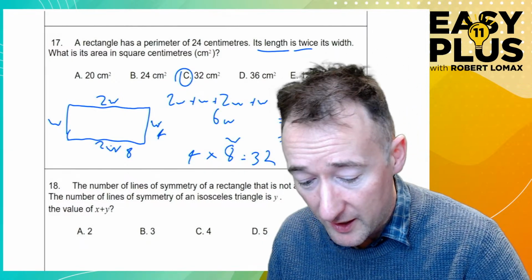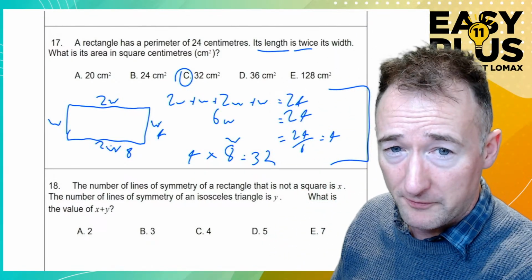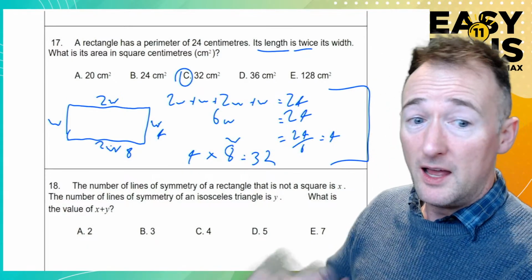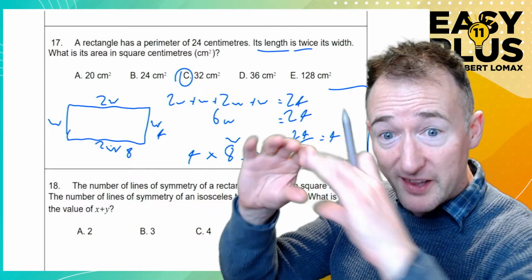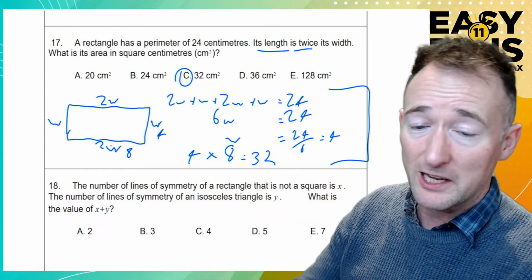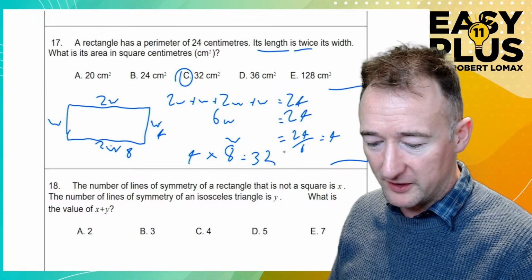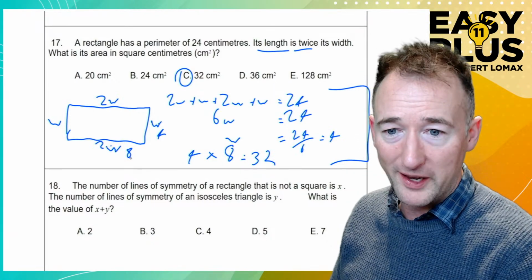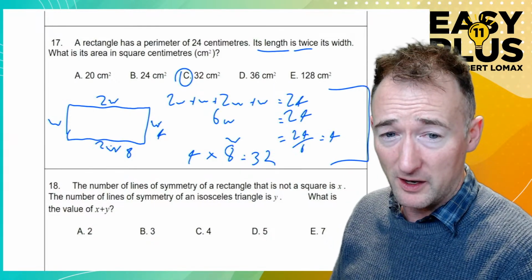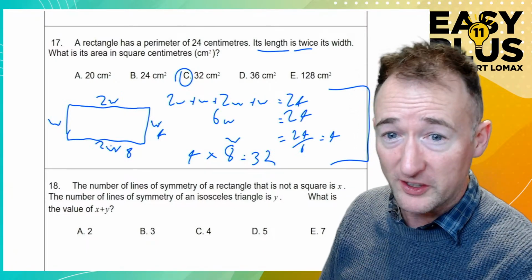Now this working out here is really messy and poorly organized. If you're writing an exam in which they see your working and you're going to be marked on it, make it clearer than this. Make it clear what you're doing at each stage. The way I've just written 8 and 4 next to my numbers here is really scrappy and hard to read. But for an exam like this, where you're against the clock, you just need to choose the right answer.